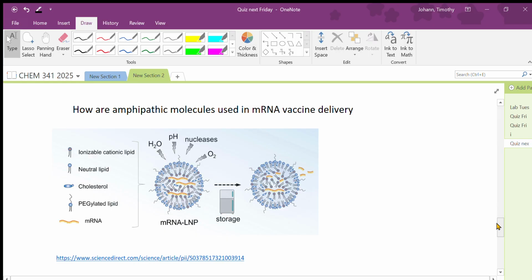Yes? So the amphipathic molecules are used because it keeps the thing from degrading itself. It protects the mRNA. So you've got the mRNA in here. If you were to just inject mRNA into your blood, a lot of it or all of it would get broken down by enzymes in your blood and all sorts of things in there. So what is the water doing? It's like holding that all together. The water here is just on the outside. Yeah. So we have hydrophilic groups on the outside that help hold this in solution in your blood.